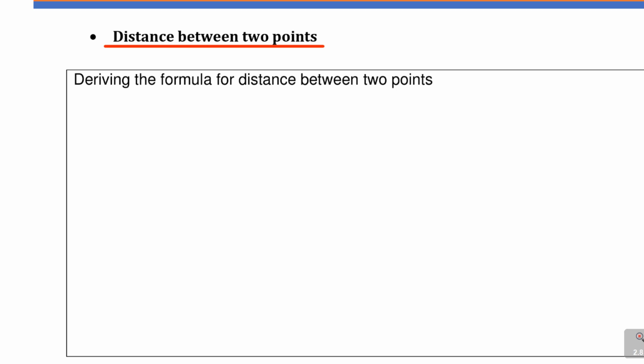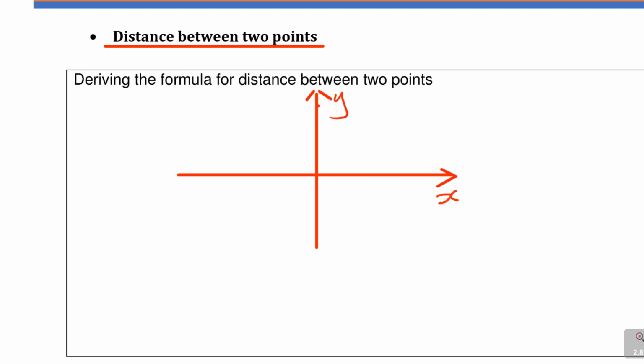Now, what sometimes the exam comes with is that they don't give you these formulas. So you need to know the formula for the distance. So how do you find the distance between 2 points? Let's say, for example, you have got a Cartesian plane like this, right? And in this particular Cartesian plane, you have your x-axis and your y-axis. So this is my y, this is my x.